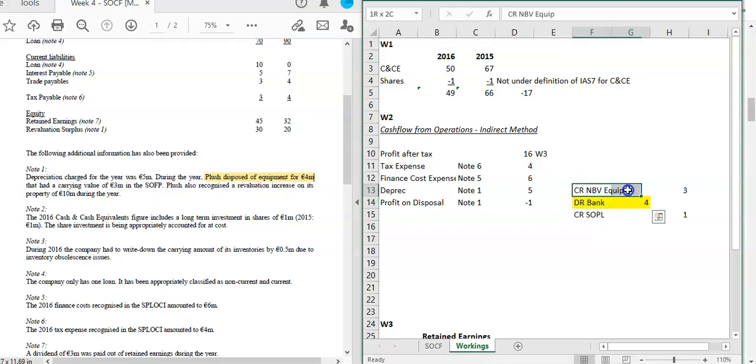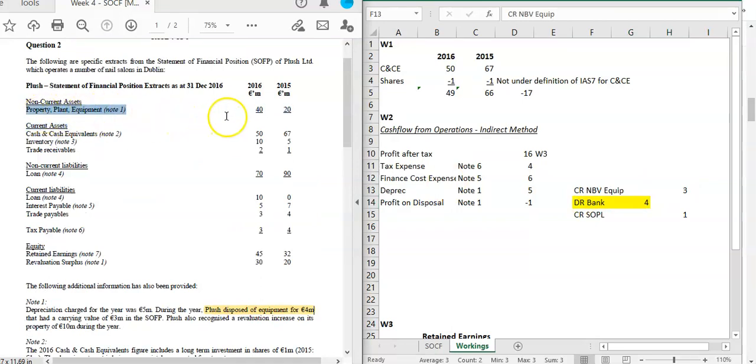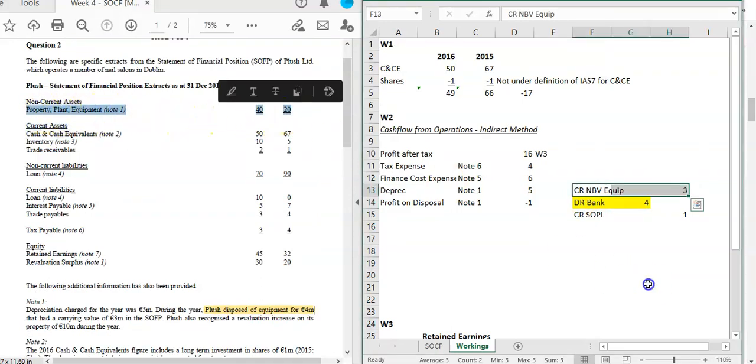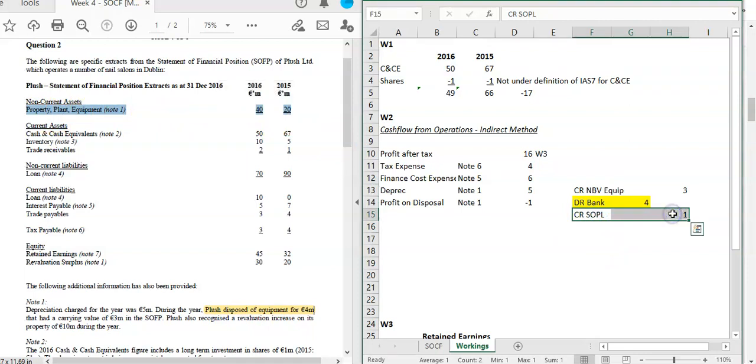You made here credit net book value. We're going to use that when we explain the movement in property, plant and equipment later on. And this is a non-cash adjustment because it's a non-cash item in your profit figure. So included in this 16 million is 1 million that's actually an accounting adjustment. So there's a lot of repetition in these if you practice them.